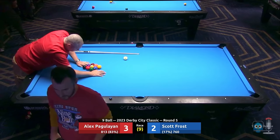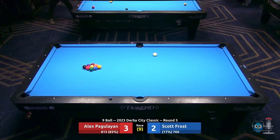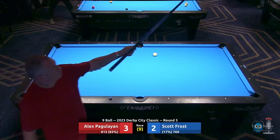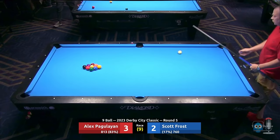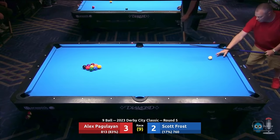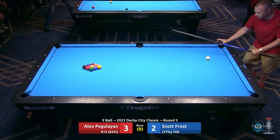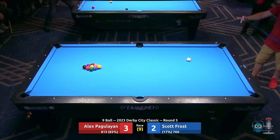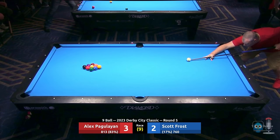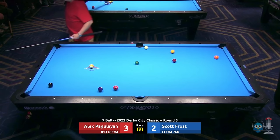So Derby City. Yeah, go on. You were just going to say what I was going to say. You've just stolen my words out of my mouth. Go on. Well, maybe you can describe it this time. I described it the last few times. Maybe it's your turn. Well, I like this because it's kind of unique. It's not traditional double elimination, but if you do lose a match, you can pay another 100 bucks and you're back in the mix. And then after every round, they have a redraw. So you're still in it and you can buy back once for $100. Yeah, you only get one rebuy. You can't just keep reaching into your pocket, pulling out more $100 bills. Although that would make the prize pool really blow up, if you could. Yeah, make it pretty long as well. Even longer. Then you don't have to be the best player to win the tournament, you just have to have the most money.